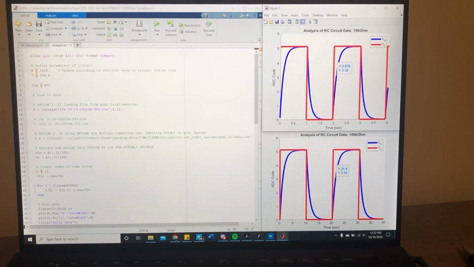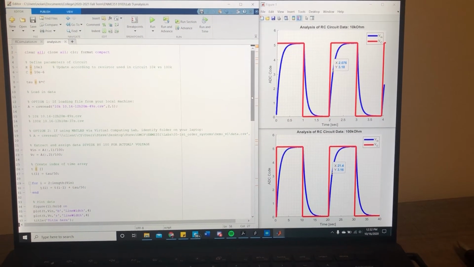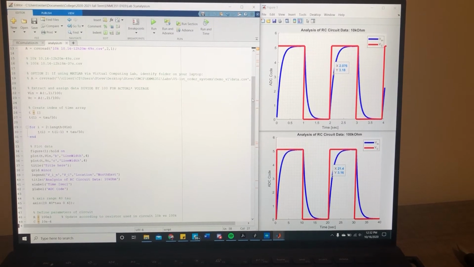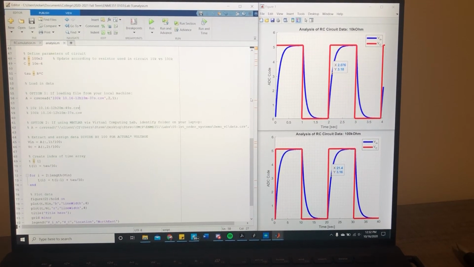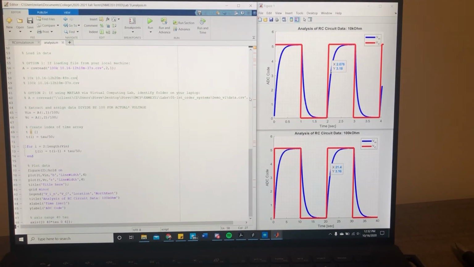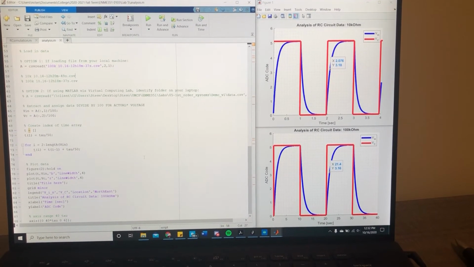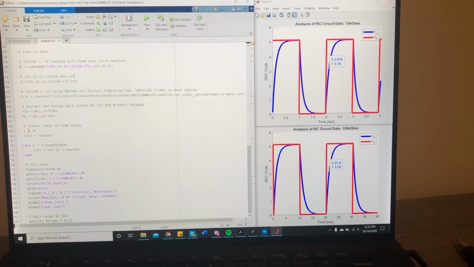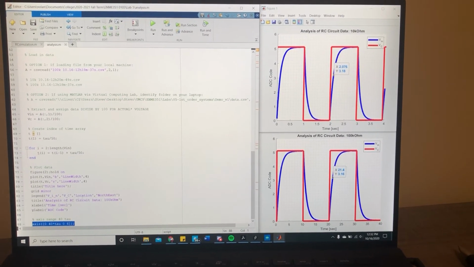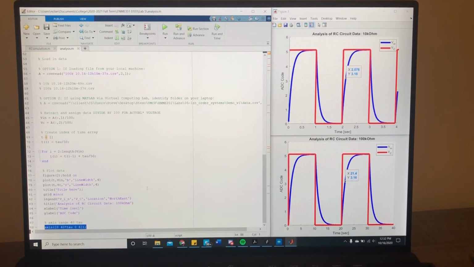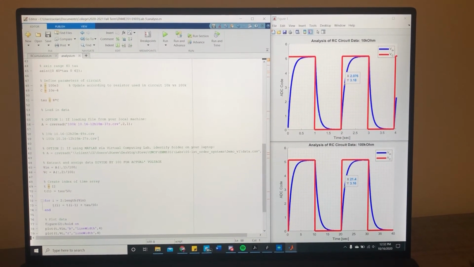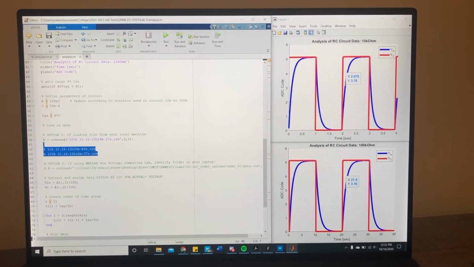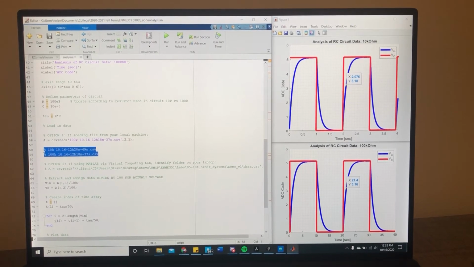For my MATLAB code, I copy-pasted the entire code so that I could get two plots at the same time. For the plots, I made the axis so that it was dependent on tau, as you can see, from a range of 0 to 4 to a range of 0 to 40. Both of these plots are consistent with the theoretical and experimental tau of 0.1 and 1 seconds, respectively, for 10 kilo ohms and 100 kilo ohms.